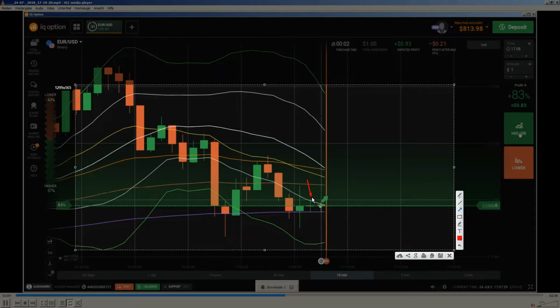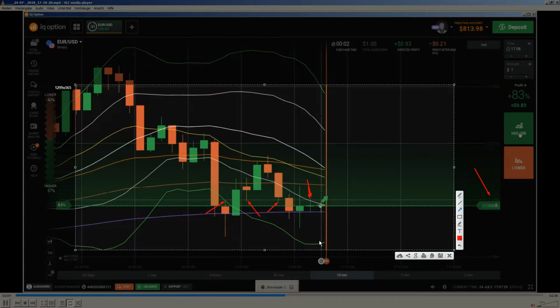I have done a call and not a put because this candle showed me that we still have buying pressure. We got here this round number, which is not really a round number, because round numbers are those with the zeros at the end. But in this case we have 1.1705, an odd number, but it is still a round number because price is acting on it. You see here resistance, support, support, and resistance. That's the reason why I was expecting a fake breakout of this round number again.